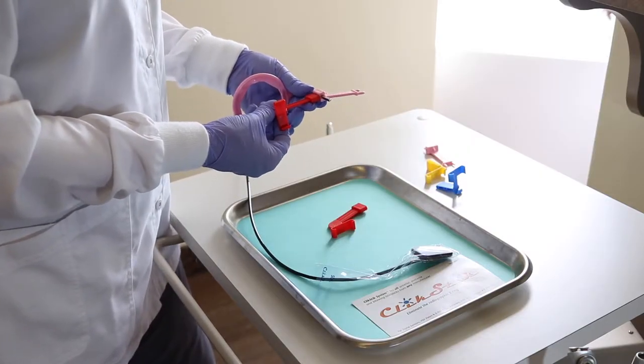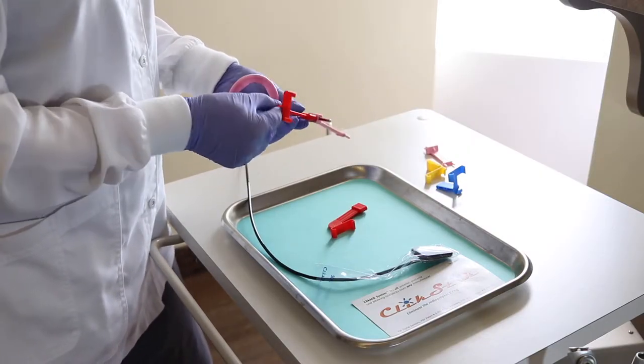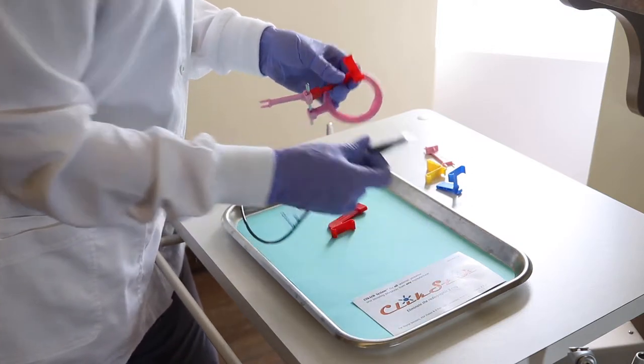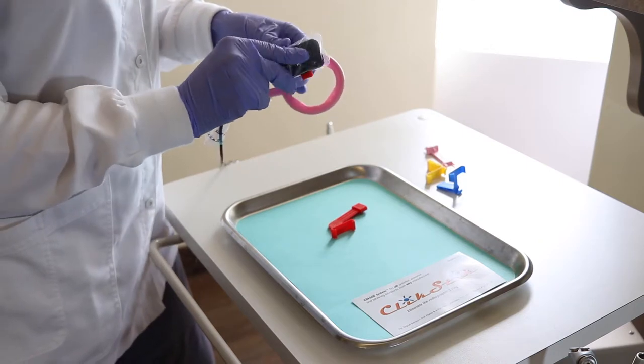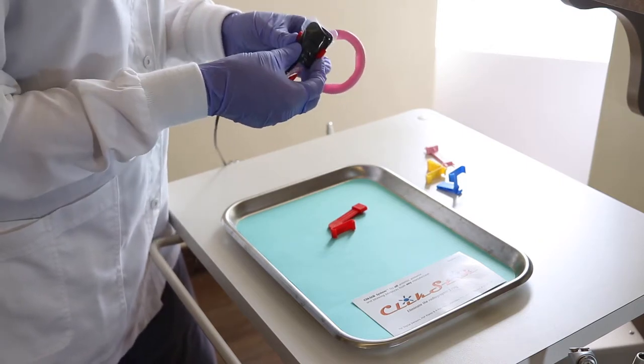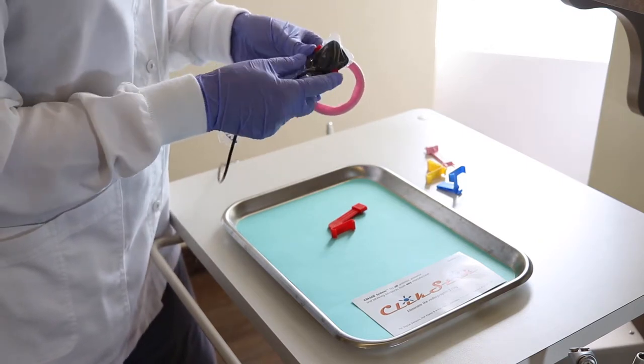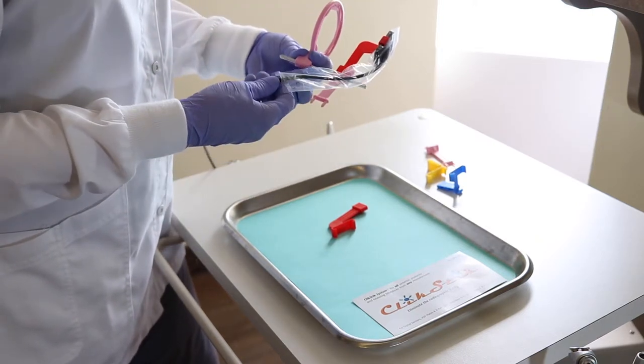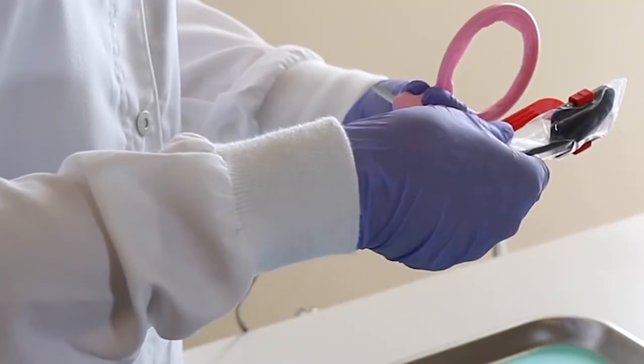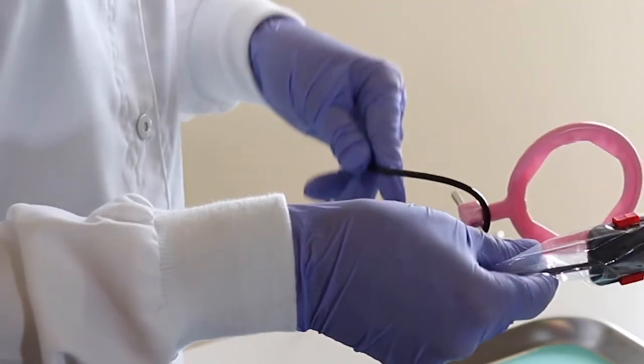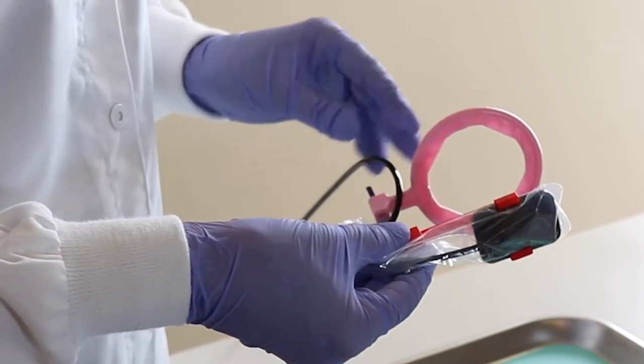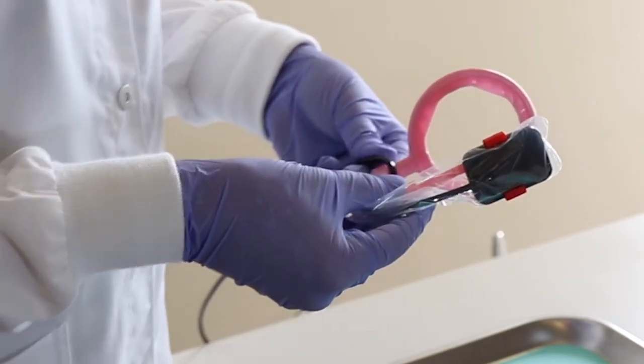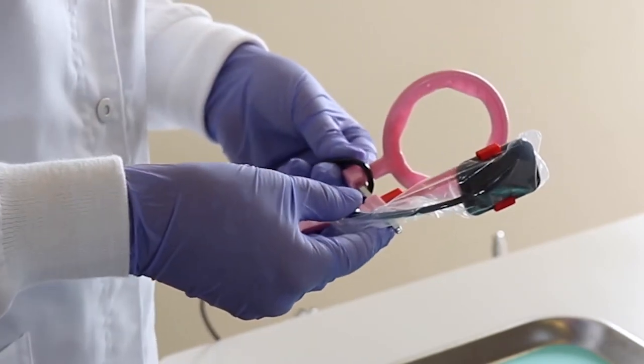We've completed the anterior and posterior positions and now we're going to our vertical and horizontal bite wings. Leaving that millimeter of space, I tuck my sensor into one side and then pop it into the other. To keep the hose out of the way, you can do a very soft wrap around here to keep it safely tucked out of your view. This allows you to get a nice shot and manage your cord at the same time.